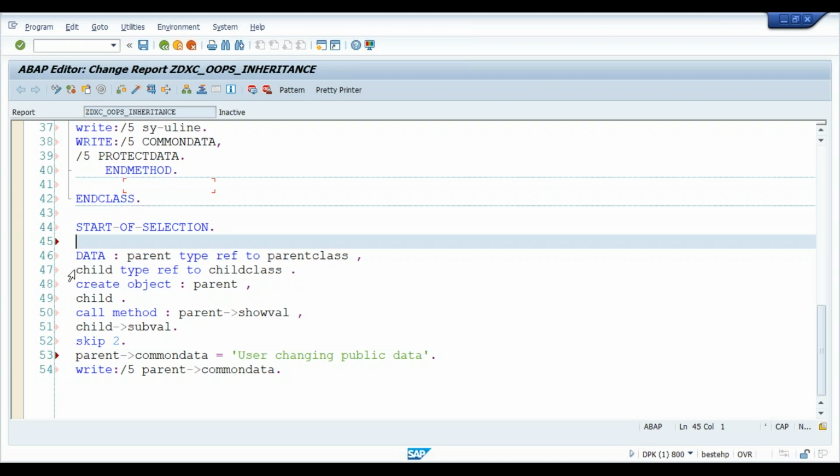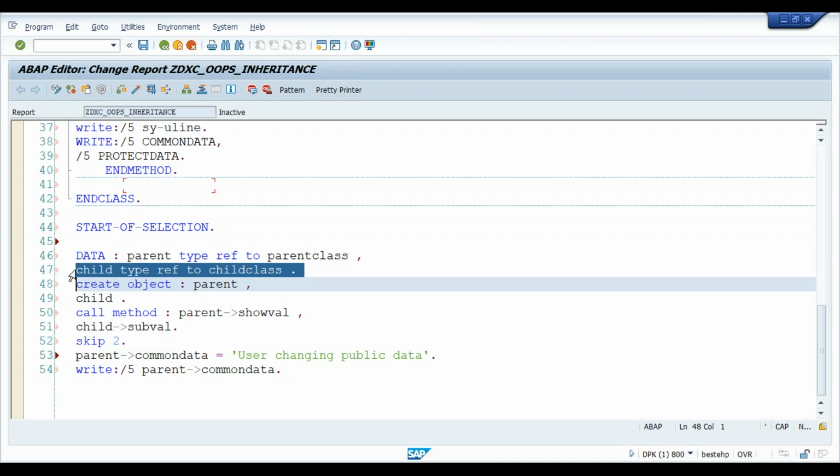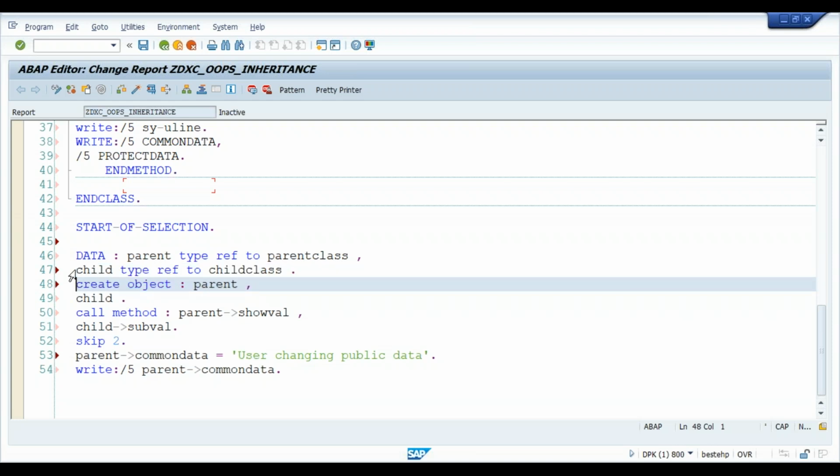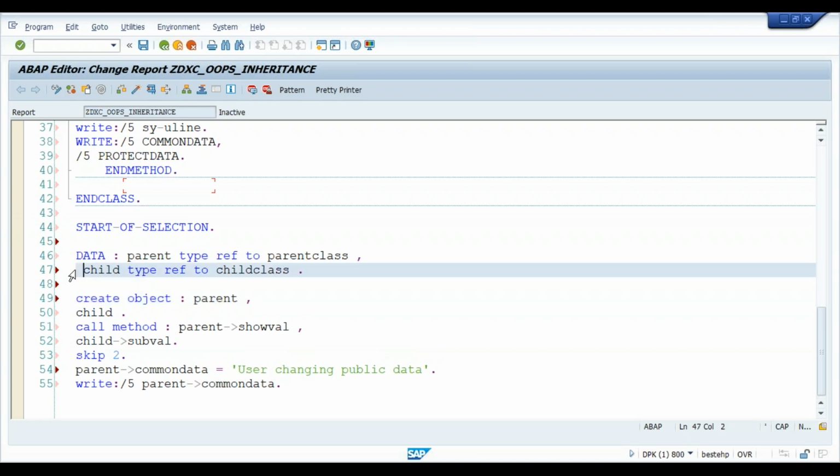Parent is an object type. Then a type ref to the child class.